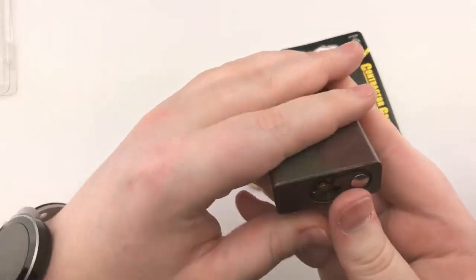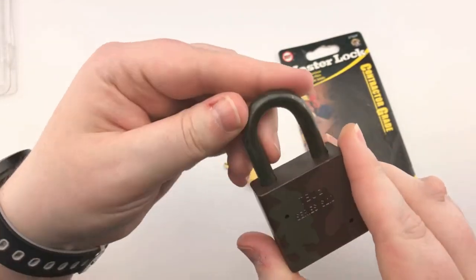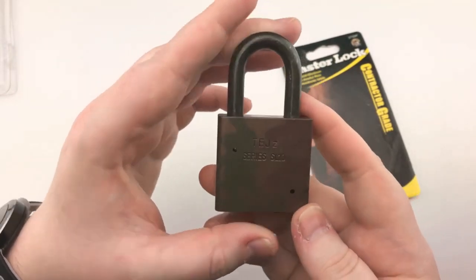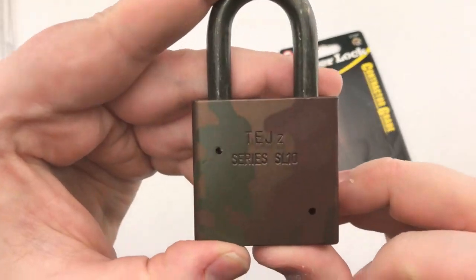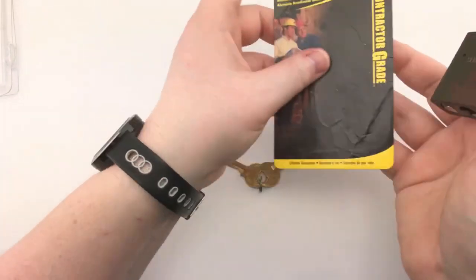All right, so this is what we've got to work with here. I guess the shackle is camouflaged too. It looks like it was dipped in some sort of dye, so it says Master on it. That's strange. It's a TEJZ series SL10. I'm not familiar with that one. All right, so let's put this aside.